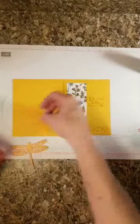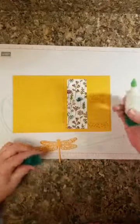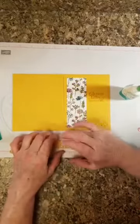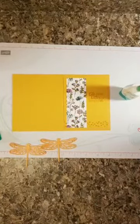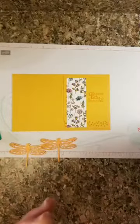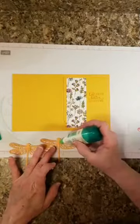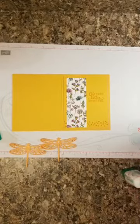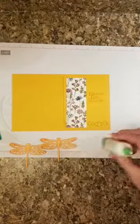I'm going to use just a little bit of... Oh, my gosh. See, I did this with the first one. And I don't know what happened to my paper towels. I did that with the first one, and I just about cried. Pull it off. All because I shook the Tombow Mono down. Look at it. I don't know what's going on with it. This thing's nearly empty, and it just wants to pour out the top. All sorts of glue on my finger. Look at it. It's still just pouring out. What's wrong with it?